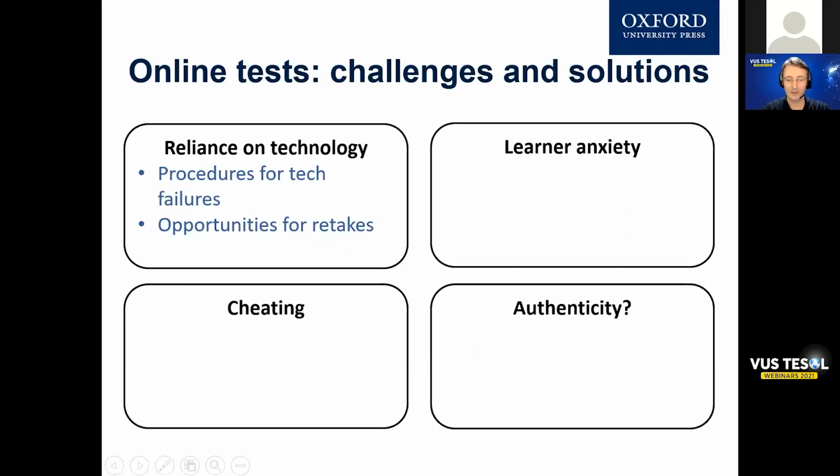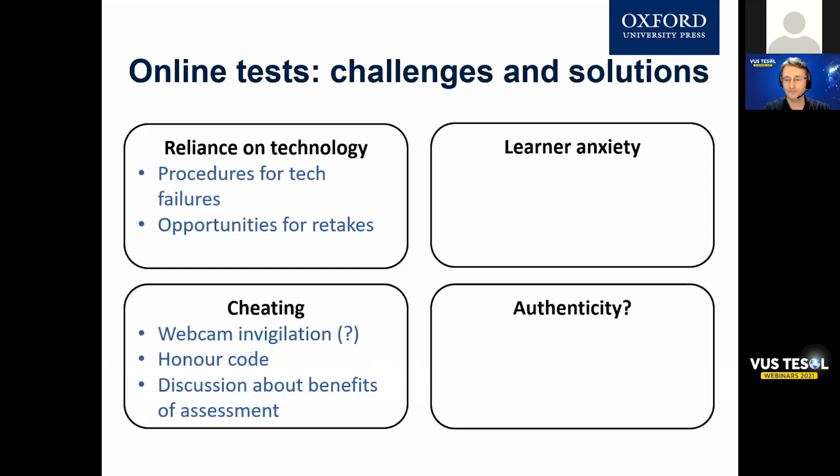Next, cheating. Again, no simple solution. Now, as I mentioned earlier, you may want to reconsider what you mean by cheating. So instead of banning the use of online dictionaries, maybe you build these skills into the test, right? Why not? You're adapting. But clearly, some cheating is just never acceptable.